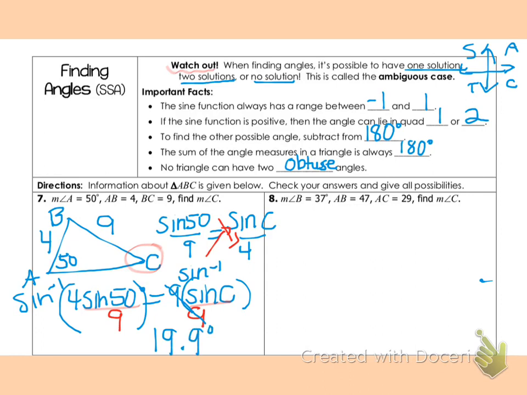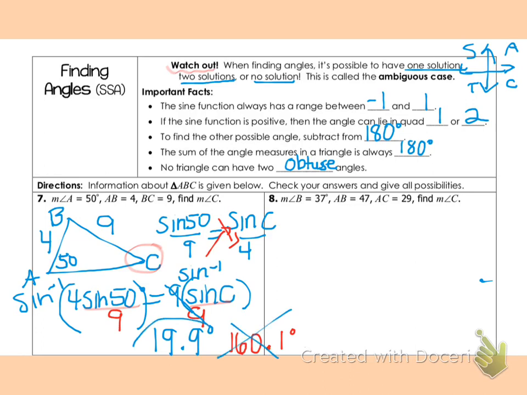And then we have to see if it's possible for there to be another different angle. So let's see. If one was 19.9, the other one would have to be, if I subtract that from 180, 160.1 degrees. But if you look at that angle as a possibility and put it together with that 50, now you're over 180. So that means there's no way that this is a possible one.